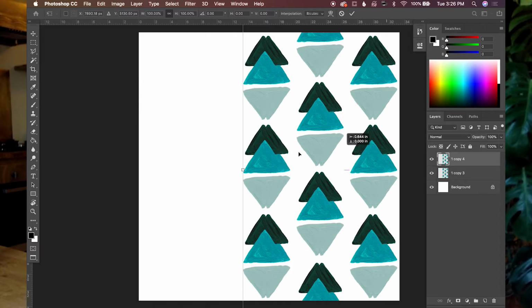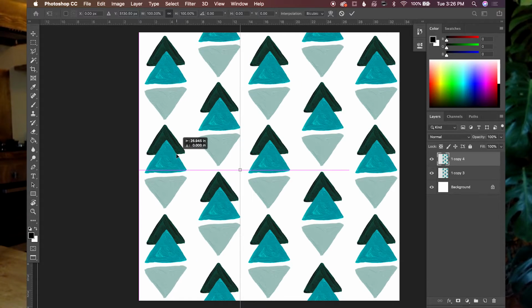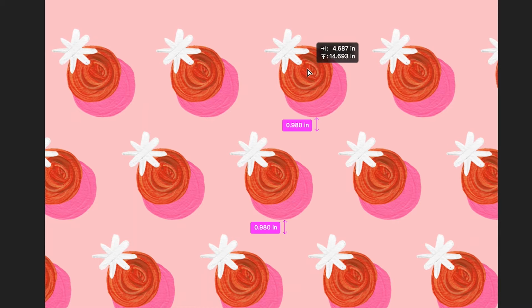In this lesson, we are going to make two different geometric patterns. We'll start with the triangles and make a pretty simple pattern with them first. Then we'll use our circles and asterisks to make another geometric pattern that feels modern and unique. We can do all of this with just a few simple tools in Photoshop. All right, let's dive in with the geometrics first.